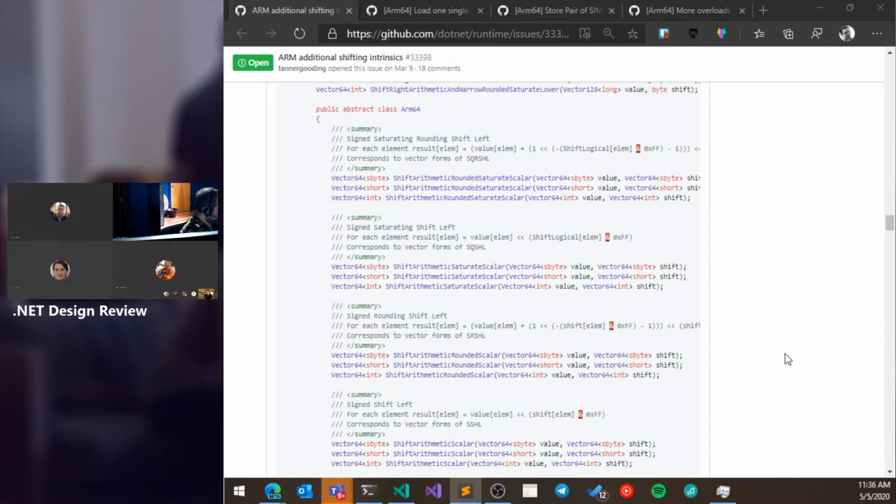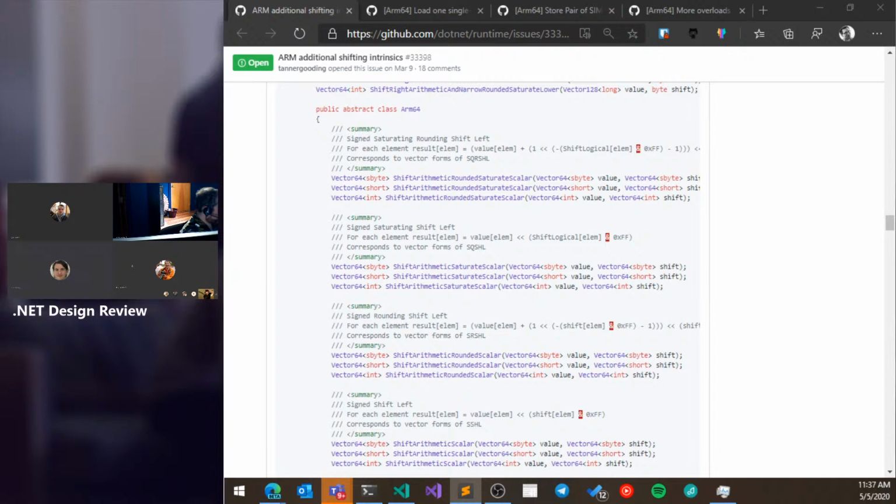Shift arithmetic rounded saturate scalar. I actually think a couple of these Igor called out aren't valid overloads. I misread the encoding, and it's actually only supported on long and ulong. Right. That one I also care less about. Just remove the ones that you can't encode.